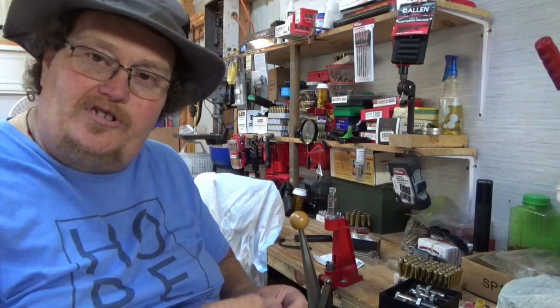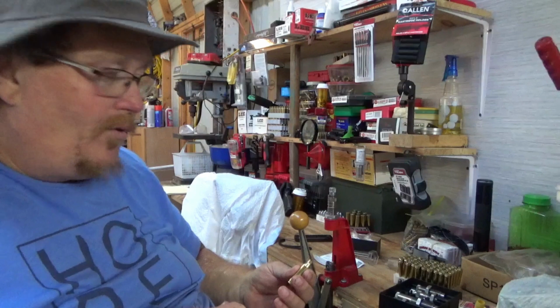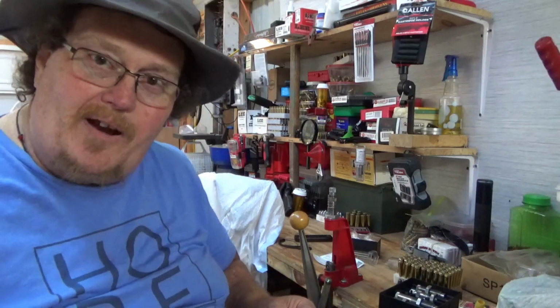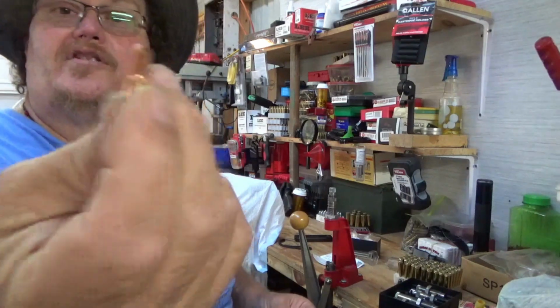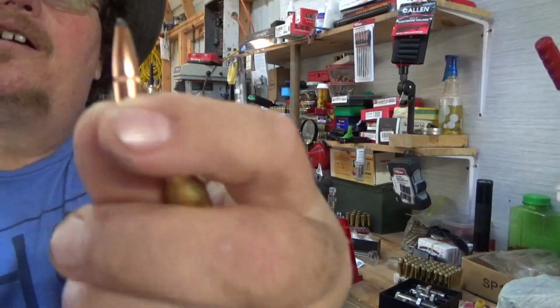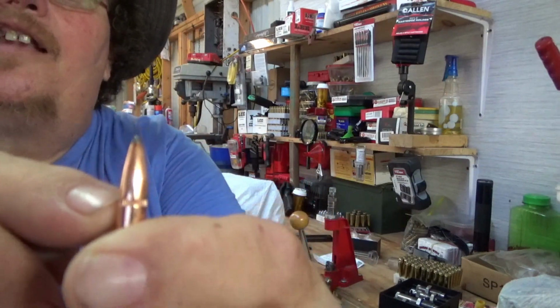And that way I'm not losing any of my neck tension when I go to resize this, and I'm not going to have to overwork the brass by pushing the brass back in too far when I do the crimp on this. And if you notice on these bullets, they do have the cantilever. You can see it right there. A little, looks like teeth cut into it.